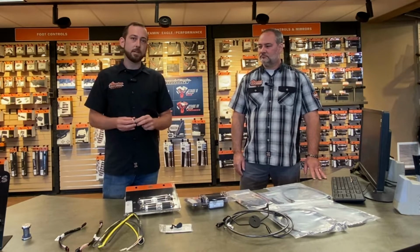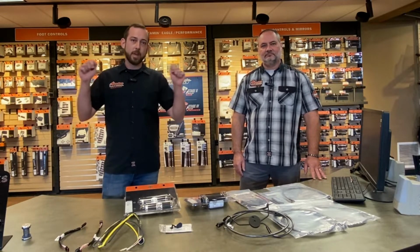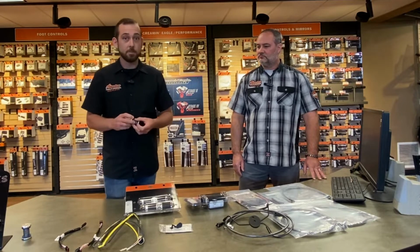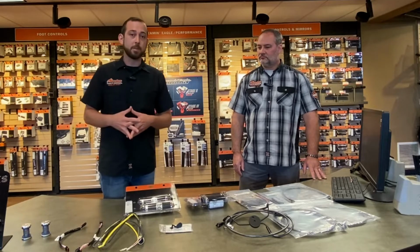It's usually a quick and easy install while we're doing your handlebars, so it's worth the customer doing while the bike's apart, of course. And that's going to keep you from getting so much wiggle out of your handlebars. Now, of course, with anything 50,000 miles down the road, these may need to be replaced in the future, but it's a great upgrade to do while the bike's being torn apart.